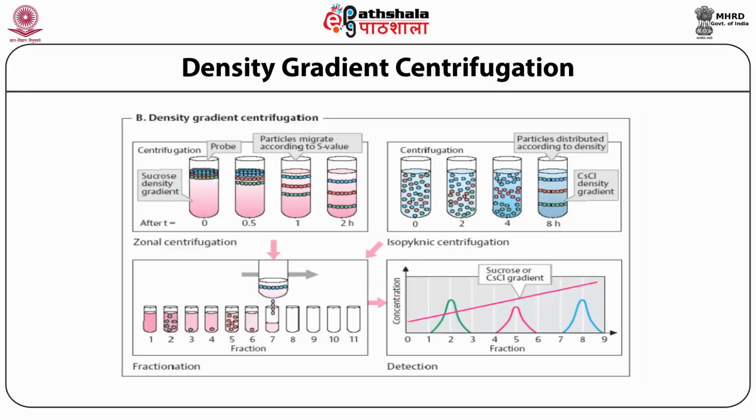So in the cesium chloride density gradient, you can see that once the molecules achieve their own density, they get fixed at a particular position and are separated in the form of bands. Then the tube is pierced at the tip, and all the fractions are collected in different tubes. There is a detection system, so as the different types of molecules appear, this clearly indicates in the peaks that all three molecules are separated as per their differences in density.